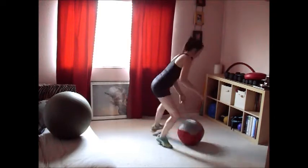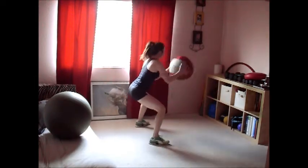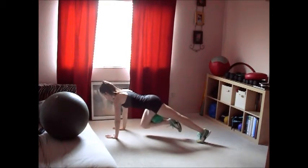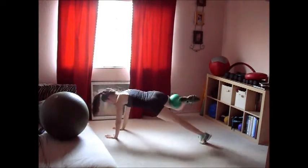Alright, finally the next exercise is also a total body fat loss move that targets your entire upper body, your core, your inner thighs, and your hamstrings as well. So you're going to start from a kneeling position. You're going to wedge that Pilates ball in between your hamstring and your calf of one leg, and you're going to push up into a plank.